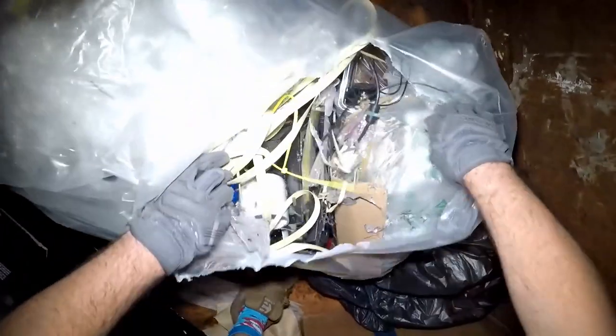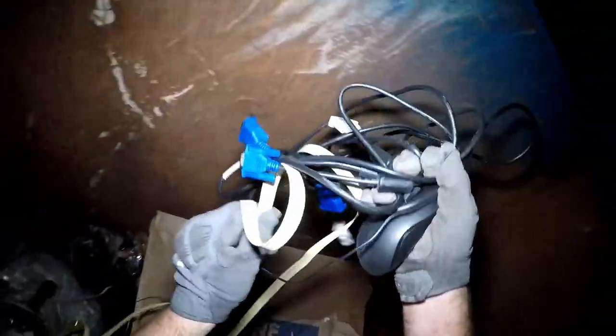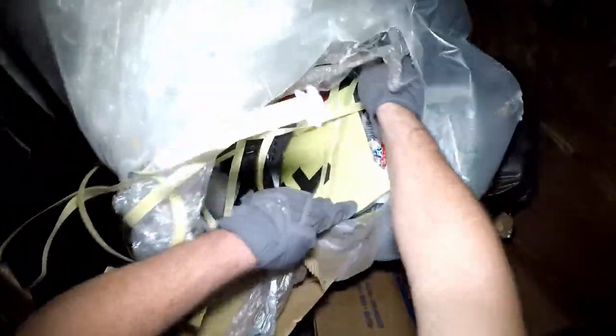Let's see what we got. That's for your files and such. Some computer wires. Grab some junk wire here. Junk wires, old phone. Keyboard.